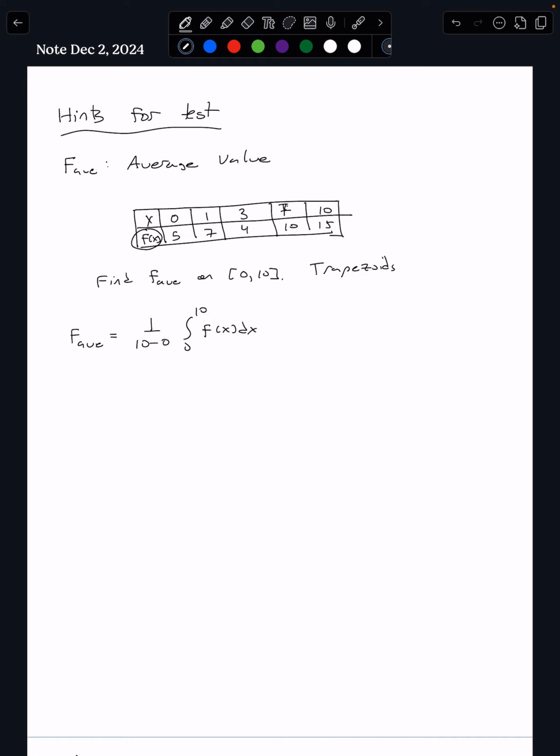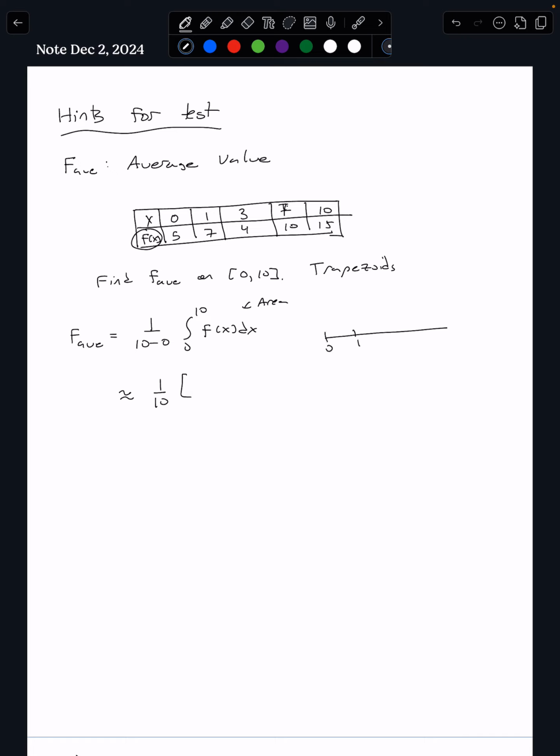To set this up, I'm going to clean this up a little bit. Now, to prevent what's called a linkage error, you want to put the 1/10 down here. And our integral here just says to find the area. So I'm just going to find the area. And they tell me in this case to use trapezoids. So I'm going to set my trapezoids here.